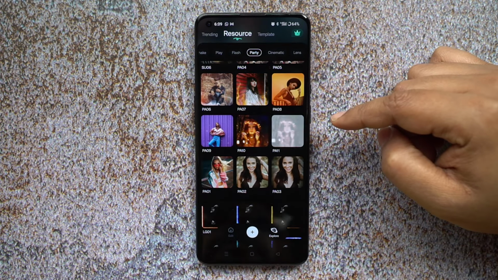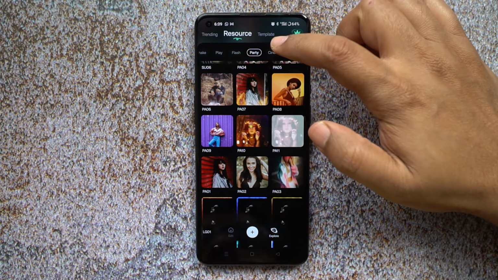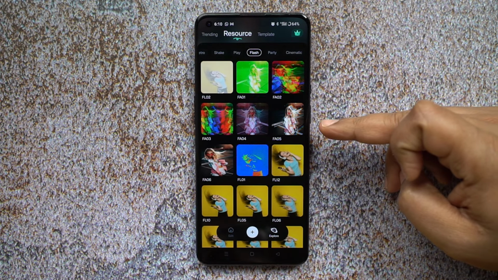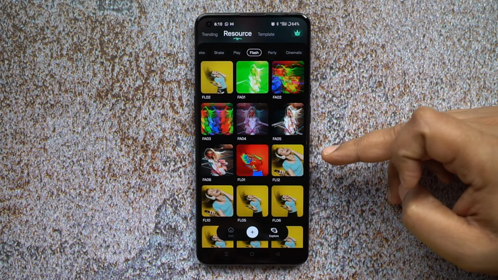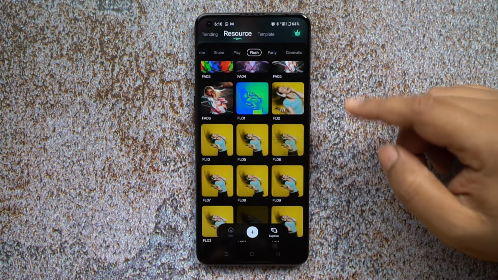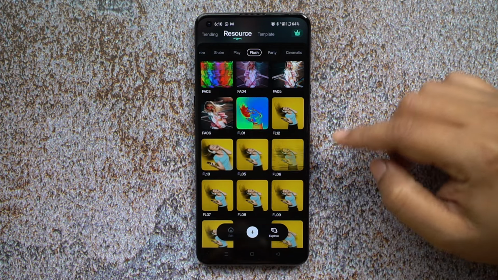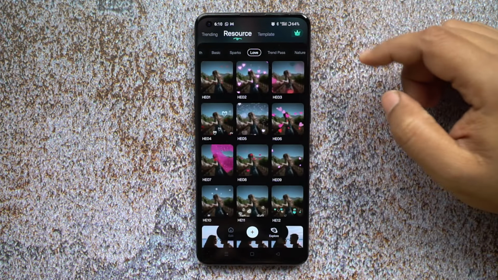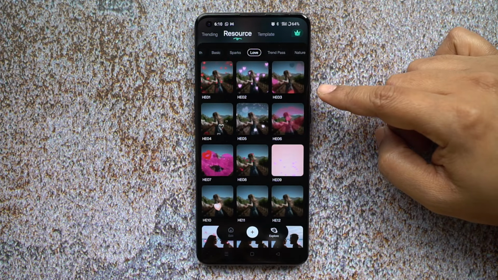What I like most about Filmora mobile app is it can detect the portrait figure with the help of AI portrait and applies the effects to the person dancing or singing, and there are some audio visualization effects as well which sync with the beats of your music. So before you import the videos, go through these effects.